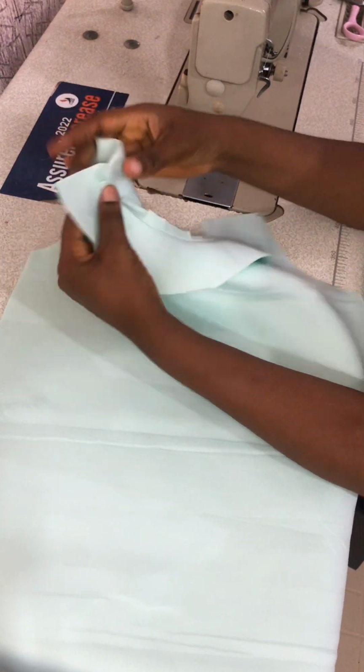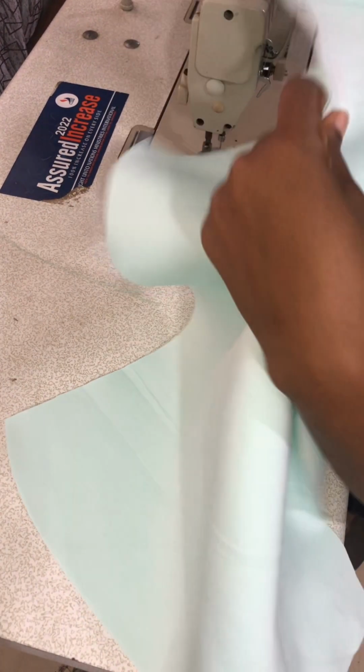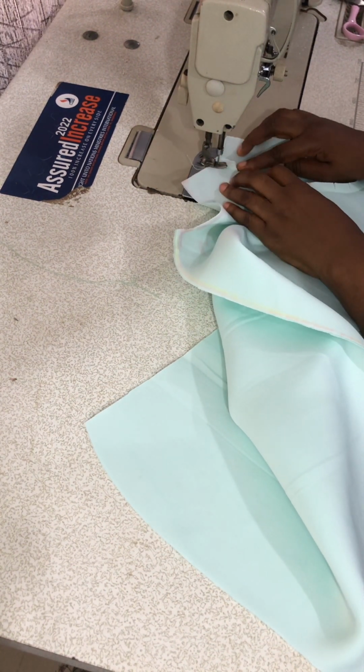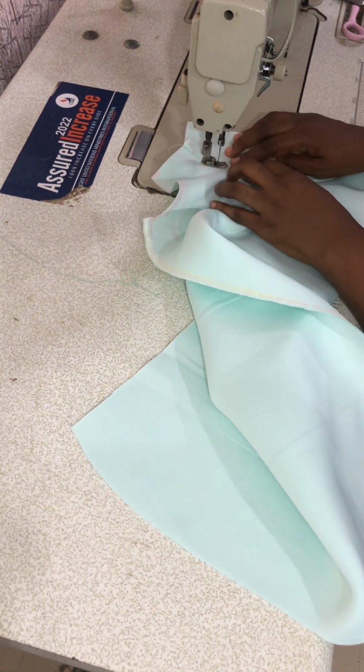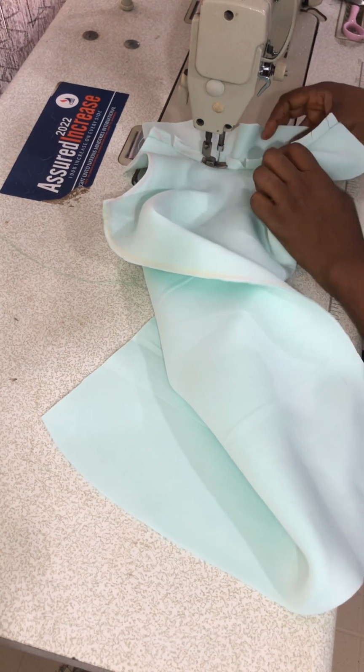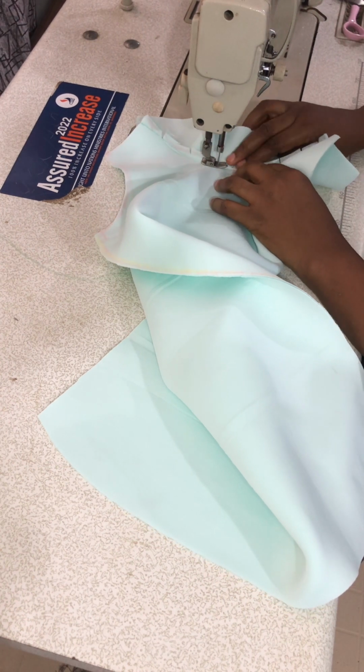For me, I will top stitch round to give it a neat finishing, like so, just like I'm doing it. You top stitch and let the stitch be facing the part of the facing.